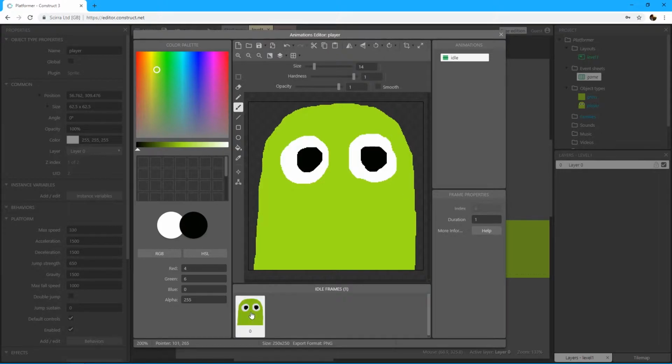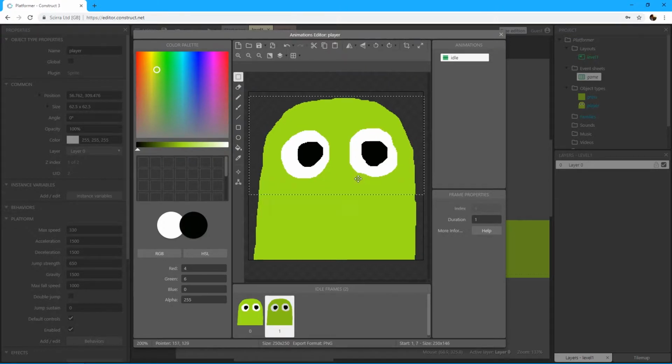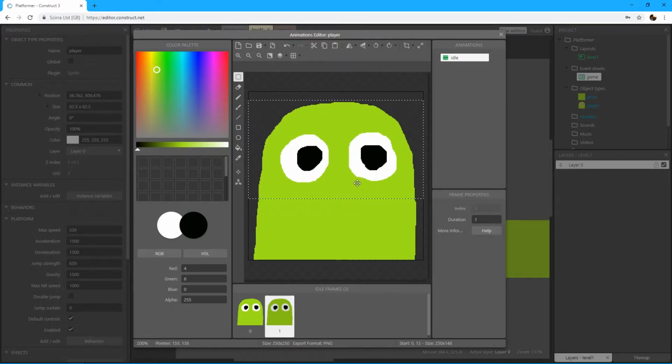I'm just going to right click this frame here at the bottom and press duplicate. And I'm going to use this rectangular select tool and pick half of the character and move it a little down, like that.